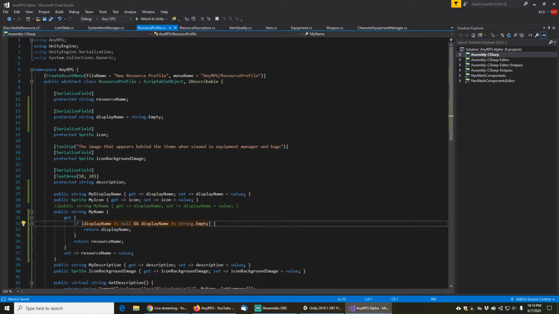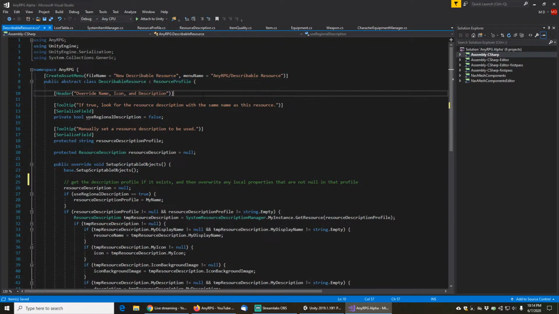Good. And display name will be empty on basically everything, so this should only happen on those objects.